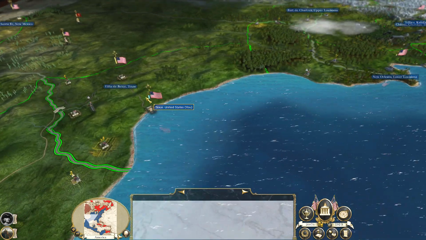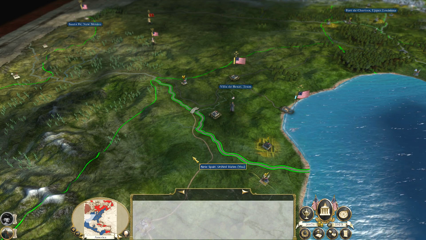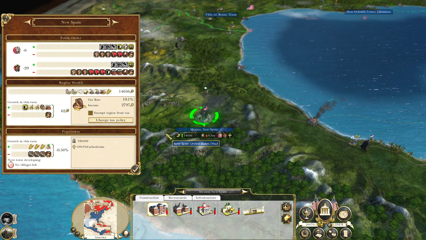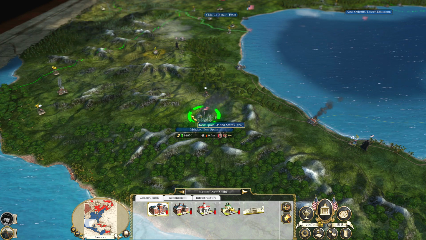If you guys have ideas for what kind of political gains I can make with those, definitely drop those in the comments. As far as Mexico goes, I'm hoping that next turn they're going to rebel, and I will just let them take the capital and become independent.